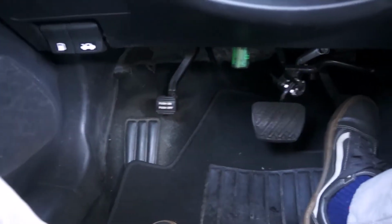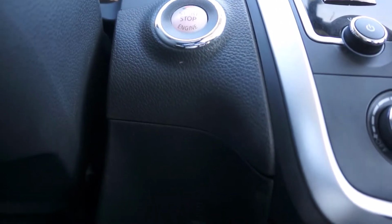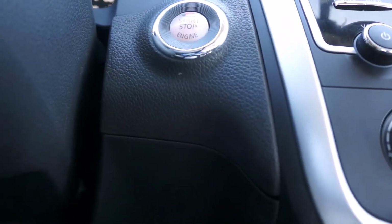and the car is on, let's start the car first because it's currently off. In this case, we have a push to start. So I'm going to put my foot on the brake. If my foot is off the brake, the car will not start. Then I'm going to reach for the start button, and I'm going to press it in for just about a second, and the car starts up. When the car starts up, to shift the car into drive, I have to first move the selector into D.